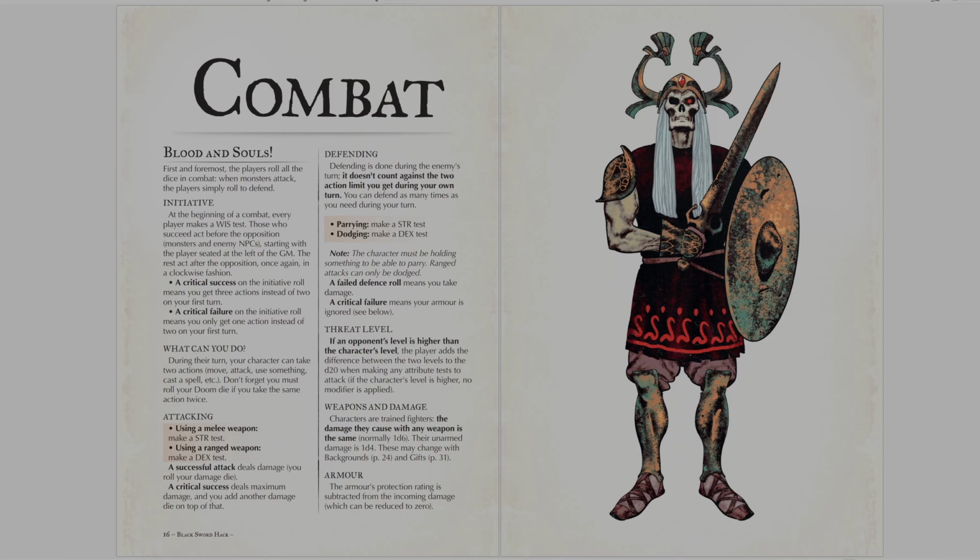Weapons and damage. Characters are trained fighters. The damage they cause with any weapon is the same, normally 1d6, which is not completely true. If you're wielding a 2-handed weapon like a greatsword, you roll the weapon damage with advantage, so roll 2d6 and take the higher one. But in general, you do 1d6 with a weapon, and unarmed you do 1d4. Though you might get some abilities from your backgrounds or gifts or magic weapons that change this number. This means that you can choose your weapon depending on the style of your character rather than on the stats of the weapon. If you want your roguish character to fight with 2 short swords or 2 daggers instead of 2 long swords, you don't have to choose a specific weapon to be the most effective. You choose the weapon to be the most stylish.